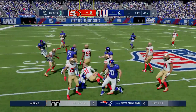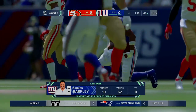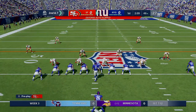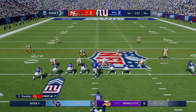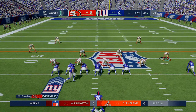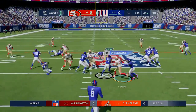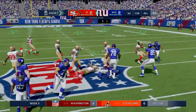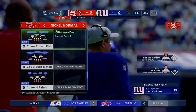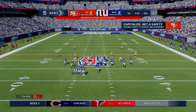A 1st down run from Barkley, pretty well defended. Give him 3 yards on the play. These are his numbers from last week's contest. 19 carries, 62 yards. I was so glad you asked for a couple of offensive linemen to talk to before the game, because they told us that in last week's contest, everything was clicking. Didn't matter whether they were doing gap scheme, zone scheme, power, whatever it was, it was working, and they expect more of the same in this game, although they're prepared for some adjustments by the defense they expect to see. Brings up 3rd and 5.